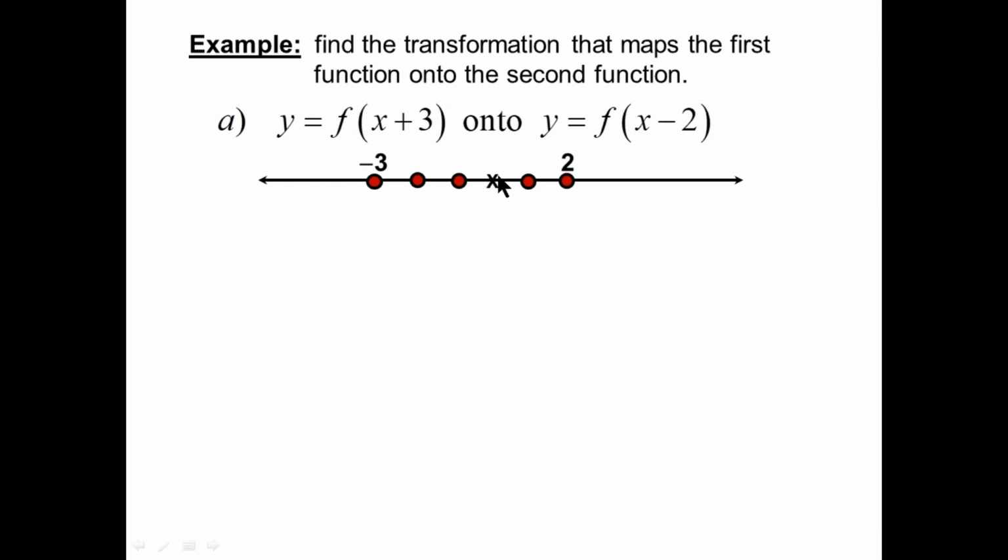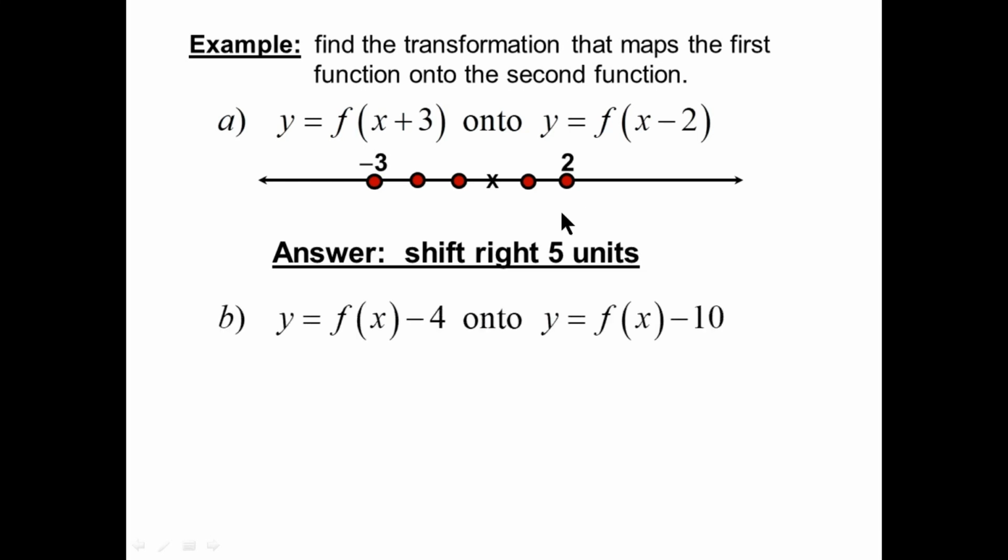Find the transformation that maps the first function onto the second function. Take a look at this. Here's a little exercise. If we were 3 units to the left, because we know that at the input station it says x plus 3, so that's 3 to the left, and we want to become 2 units to the right. Let's picture this. There's a reference point. If we're 3 units to the left and we want to move to 2 units to the right, we have to think about it, go from here to here. That's shift right by 5. That's the kind of thinking that a person needs to be able to do. The thinking section, if you will.